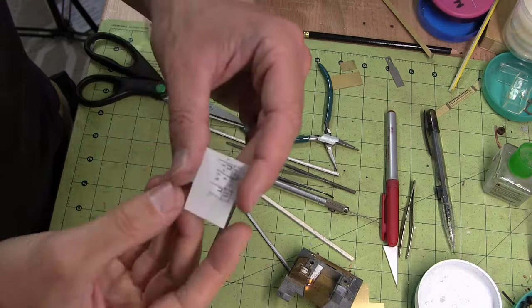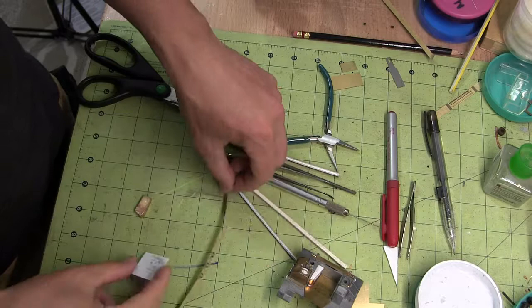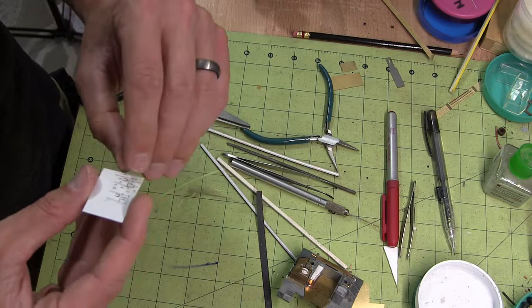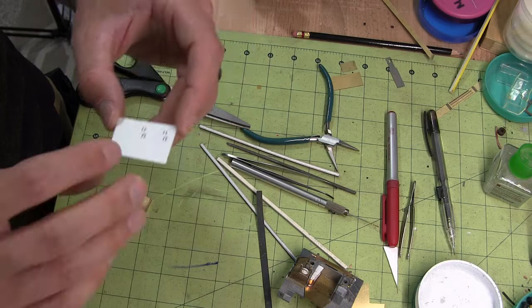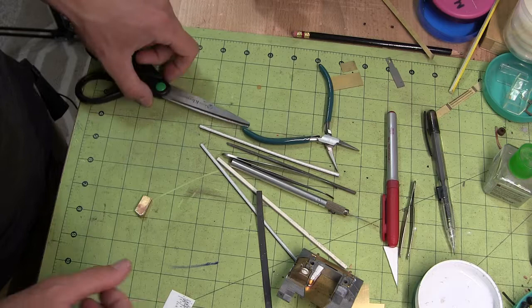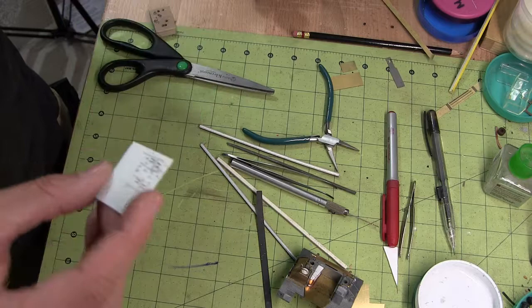Not perfect, but considering the scale and resources, not bad either. I'm going to cut just tiny strips of sandpaper and get in there and try to clean it up a bit. And the drill bit actually survived all the way through. It went nice and steady, treated each spot as its own little project. And then at the very, very end, got a little cocky and snapped the bit. But again, I'm using a drill bit for something it's not supposed to be doing. I'm pulling against it, which you're not supposed to do. If you've seen routing or milling bits, they're always a lot shorter and very stout. But again, you gotta work with what you got.